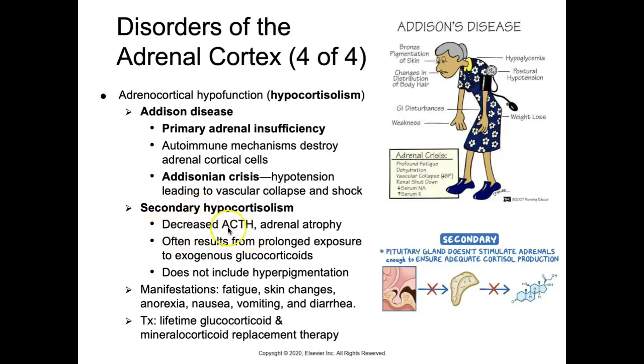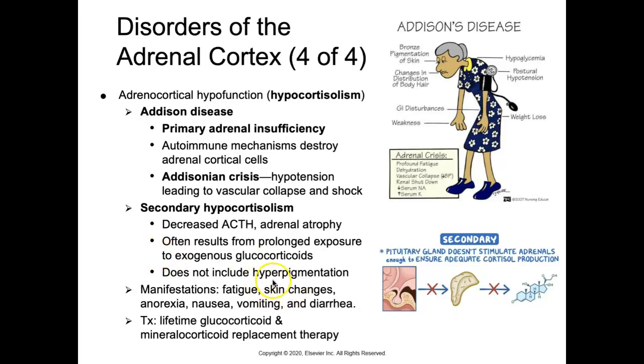This is when we have decreases in ACTH, and that leads to an adrenal atrophy and results from when someone has been exposed to glucocorticoids for a prolonged period of time. Notice that it's exogenous. So they are taking glucocorticoids for a while, and that glucocorticoid suppresses the ACTH and causes the adrenal atrophy, as we said. And then once that glucocorticoid is taken away, the body has a hard time going back to its normal corticosteroidgenesis in order to create its own cortisol production.